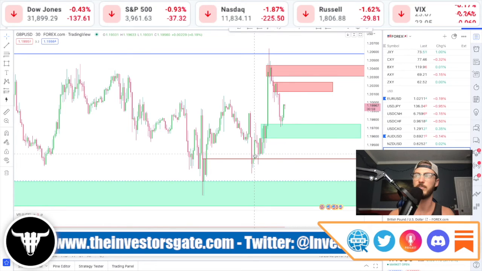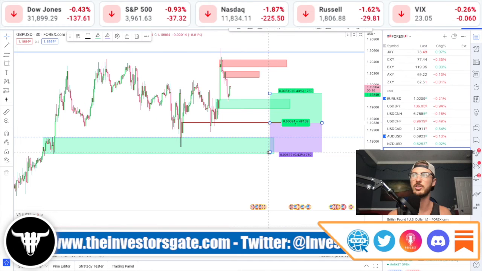But it's a little messy, so I don't know if I would be super excited to take a trade off of this. I usually like to wait for something with more conviction, especially if we are trading in premium. So probably not going to be longing the pound anytime soon. But yeah, I would be looking at this. Just keep market structure in mind. If we're playing off of this level, it is technically consistent with structure.